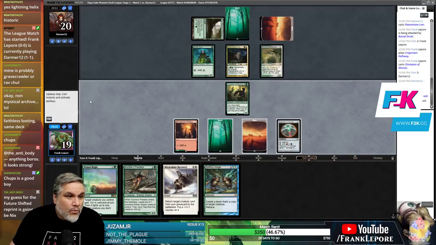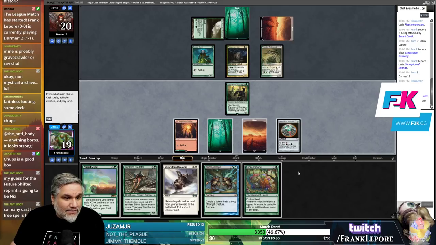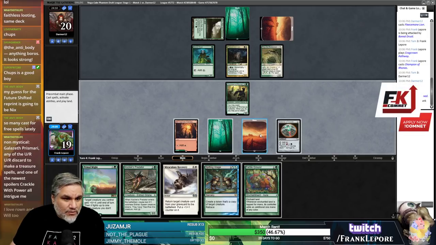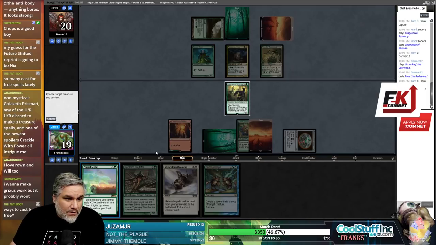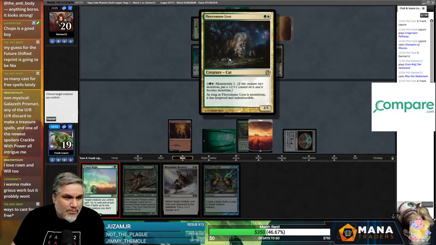Give me something good. They didn't give me anything good at all. So what we can do, Promite for two. This is going to be a 5/5. We can't attack, though. But I think it's still important to get the Fleece Man line off the board.